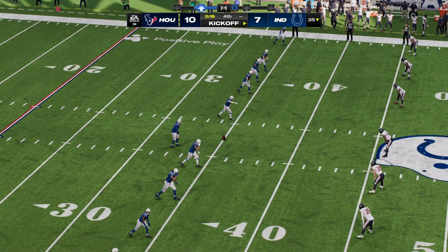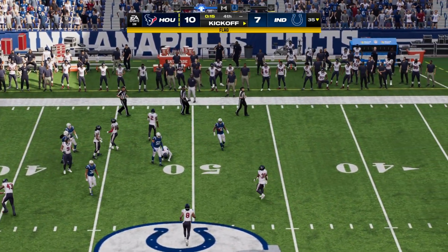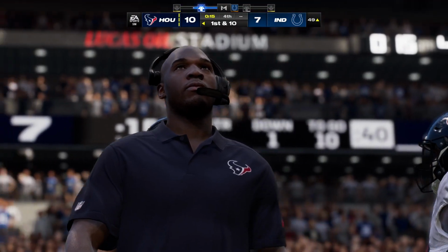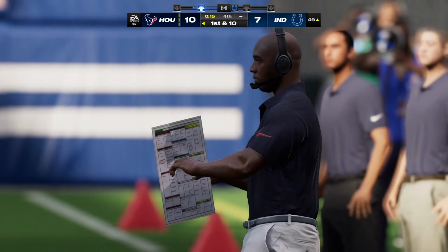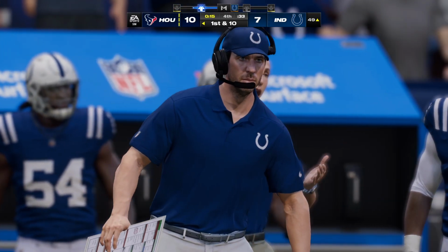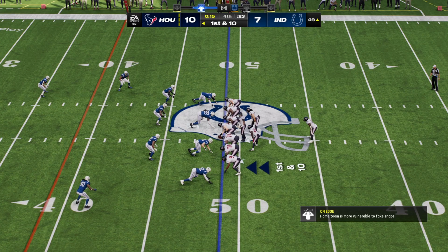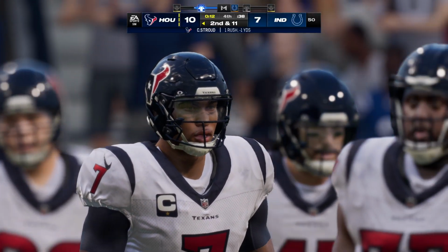So the clock sits at 16 seconds as they line up for the onside kick. And they've got it. They recovered it. But hang on now, though. There's a penalty flag down. A big mistake in that spot. You got to let it go, Tim. They didn't give themselves a chance. They had an opportunity, touched it first. Now they're in a really bad spot. To a knee goes Stroud, and that is going to be all she wrote.